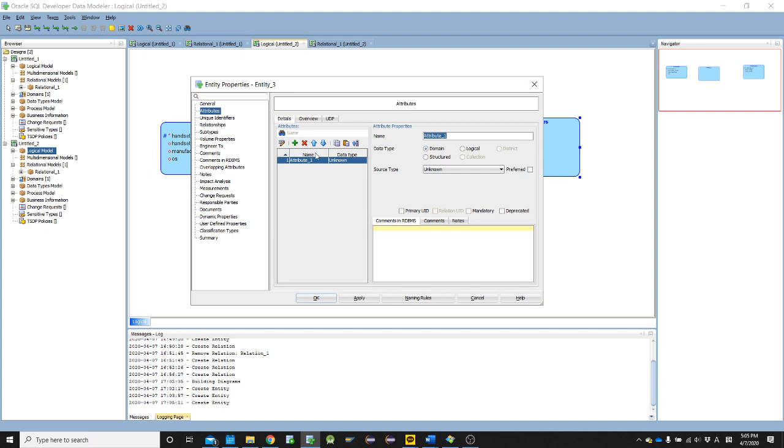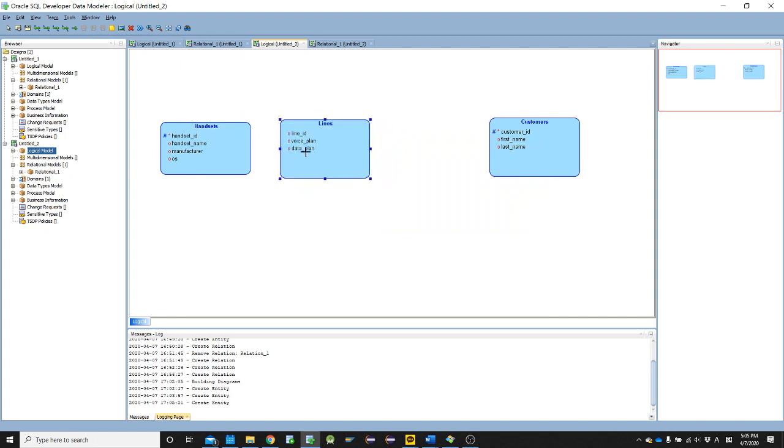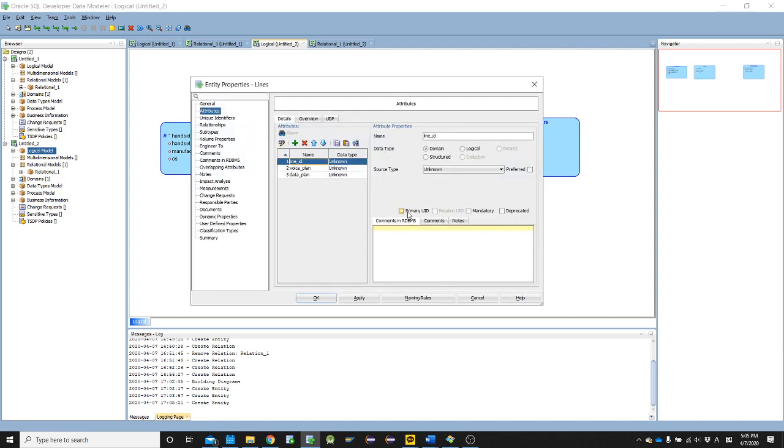Let me add line ID. And maybe we need to add plan, voice plan, and data plan, or we can add text plan as well. In line, line ID has to be the UID.